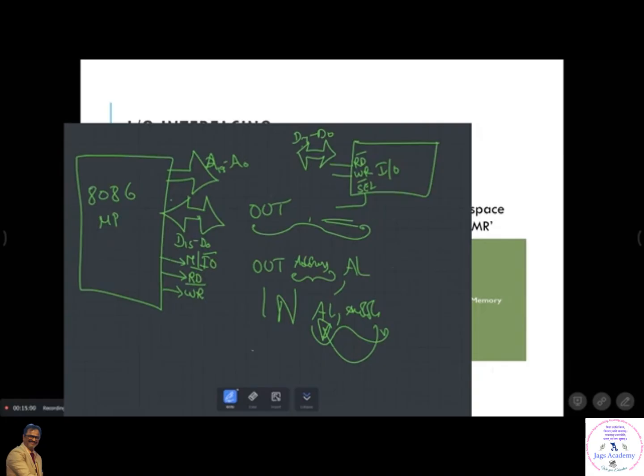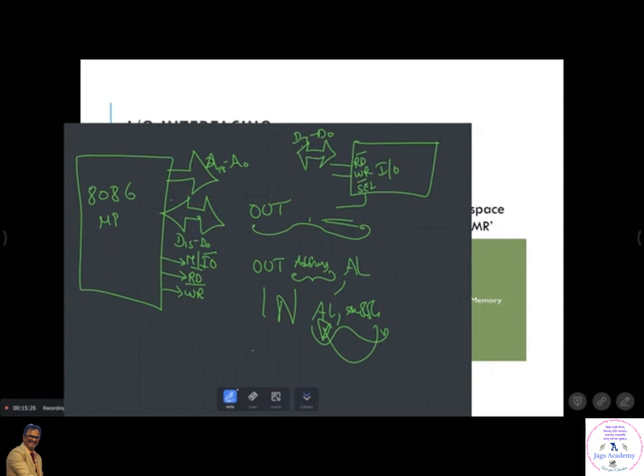I'll repeat once again how your microprocessor writes or reads data into the IO or from the IO. First it will identify the IO device. Which IO device? Through an address, it will generate an address.